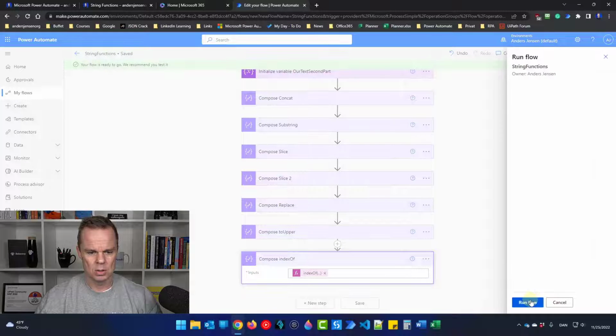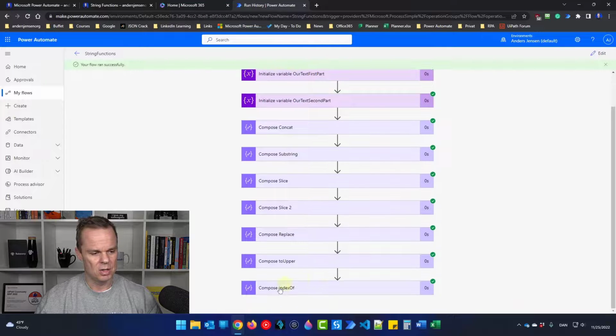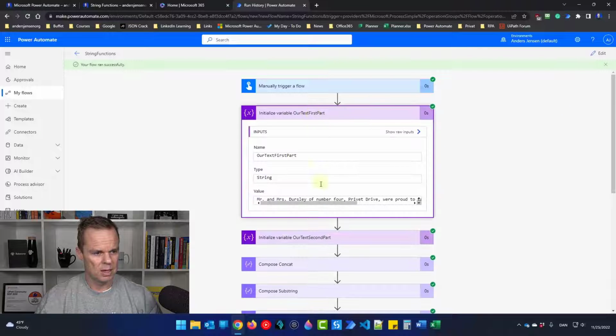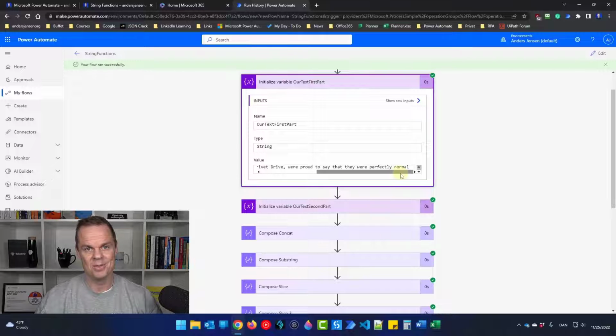So now let us just do this. And let's see if we can find it. If I go to the indexOf, we can see that normal is in position 94. Does that look right? We go up here, and it does not really. That is because we have the normal here. I accidentally said number, but I meant normal, and I also used normal down here. So 95 is the right thing.